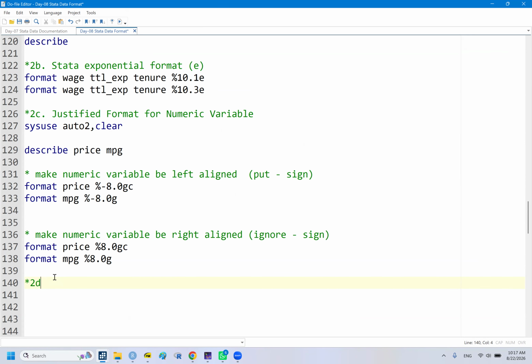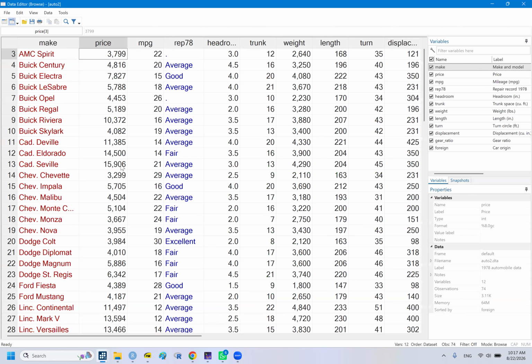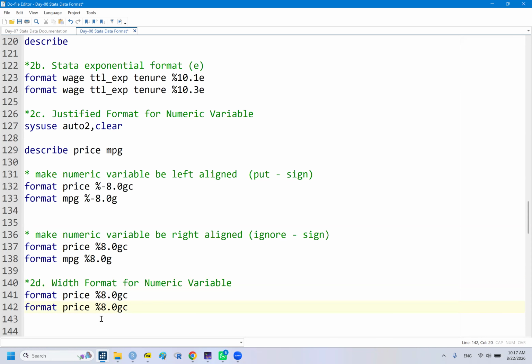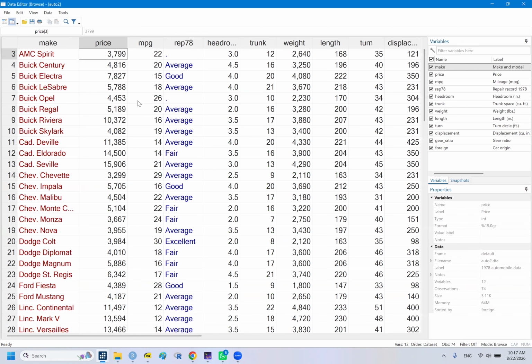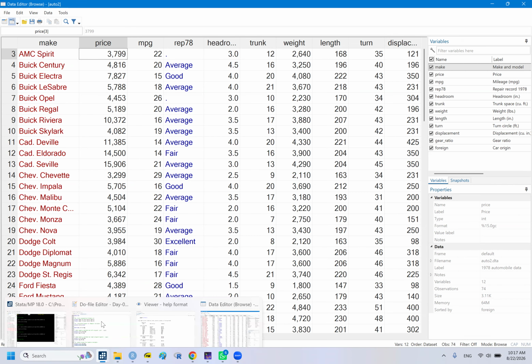This is B2D. Width, simply you need to adjust this character here. You see it here. If I put, for example, 15, then the column will be very wide. So you see here the column is extended to your right.